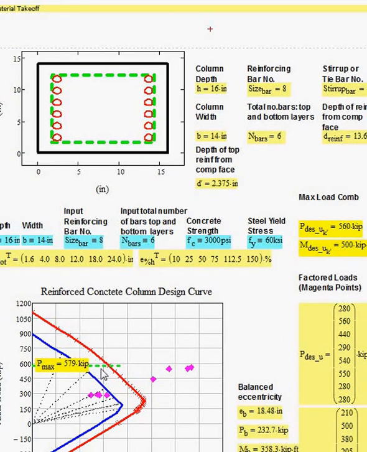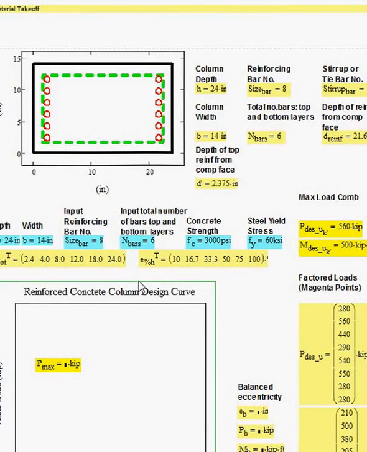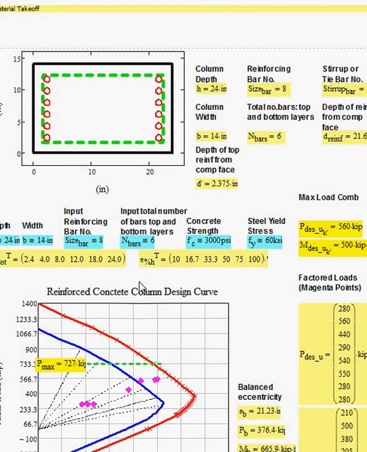dashed line. In this case, they're not, so we can iterate by changing the height from 16 inches to, let's try 20 inches. And it'll recalculate. And notice we've extended the interaction envelope, but still we have 4 points that are outside. So let's try 24. And recalculating, and we're getting close.